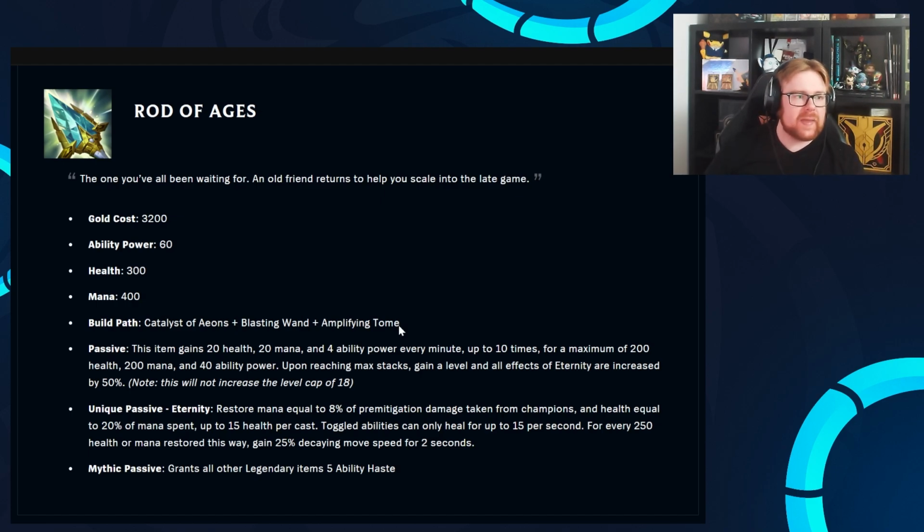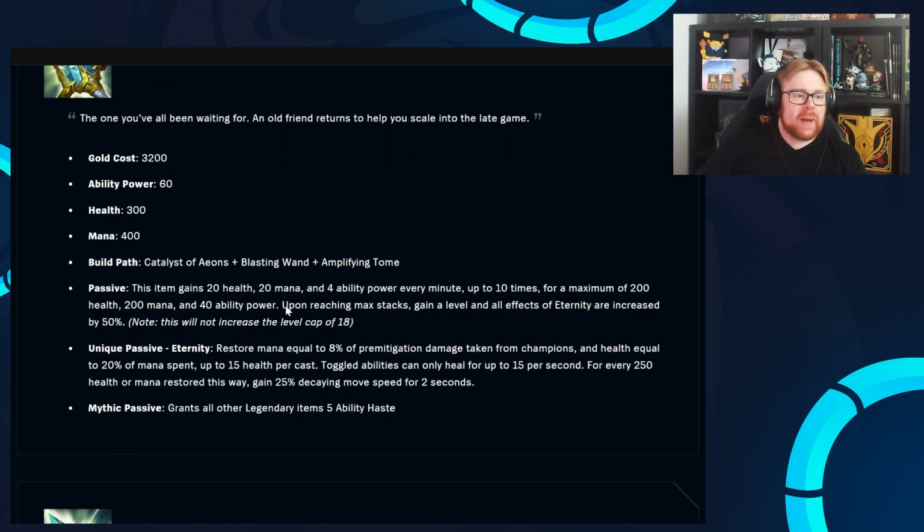And the thing in my mind, is it going to be better than Liandry's for like Anivia? I don't know. Is it going to be better for like a Malzahar? I don't think so, because Malz is so good with the dot for Liandry's, so I'm not sure. But the same old passive is back.